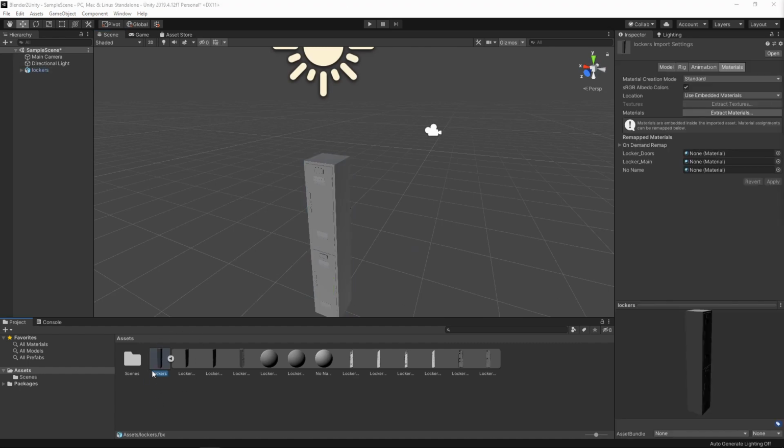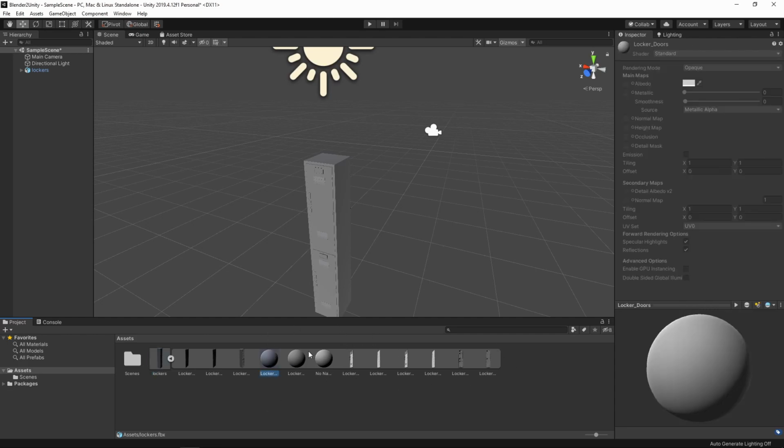And you'll notice that inside the main model, not only will you have your 3 main meshes and your UV meshes, you will also have 3 materials. Now if I click on these materials, I notice you can't actually edit them because they're embedded into the model. So we need to actually break these out of the model.